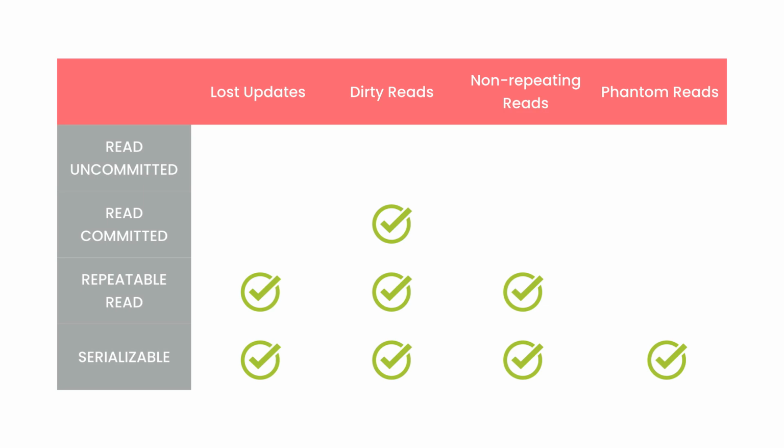Now, to solve these four problems, we have four standard transaction isolation levels. Read uncommitted, which doesn't really protect us from any of these problems because our transactions are not isolated from each other, and they can read uncommitted changes by each other. Next, we have read committed, which gives our transactions a bit of isolation, so we can only read committed data, and this prevents dirty reads. But at this level, it is possible that during a transaction, we read something twice and we get different results because another transaction updates the data in between the two reads. So it doesn't really protect us from non-repeatable reads.